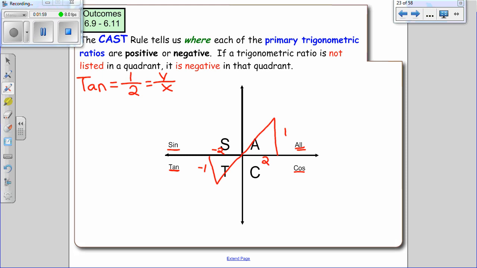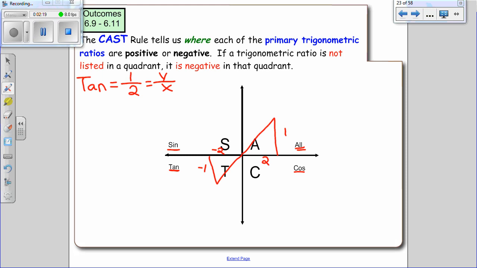Every triangle will be built in 2 quadrants when there's no restrictions given, which we'll get into in a little bit. But if I give you a positive sine, it's in 1 and 2. If I give you a negative sine, it's in 3 and 4. Right? There's always 2 situations for any triangle that gets built.